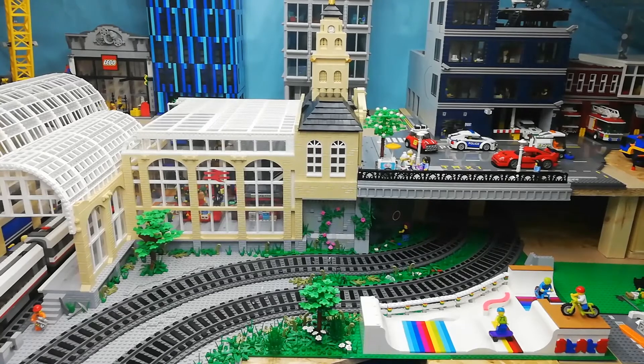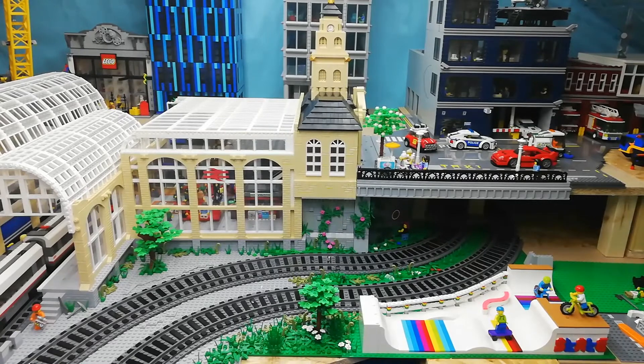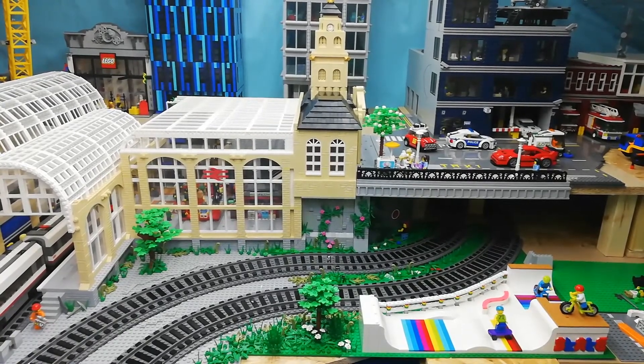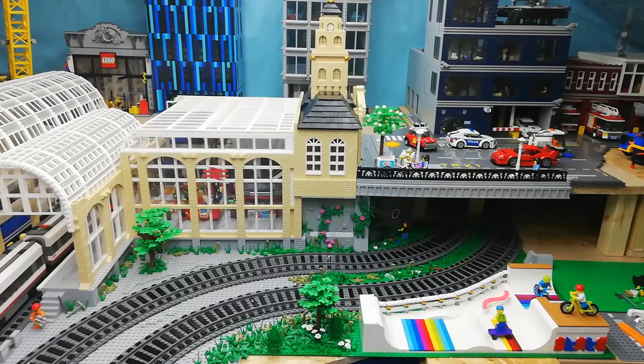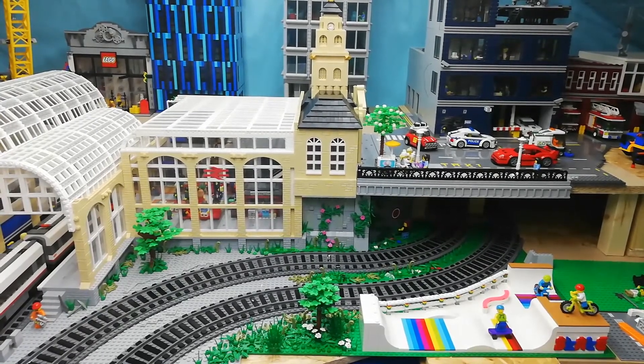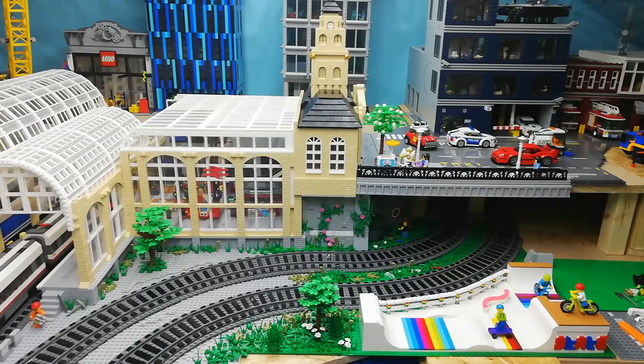I hope you enjoyed that — leave you one last nice look at the city. The view from here is looking pretty nice now, starting to look more city-ish. I'm going to continue to put loads more details in — rubbish lying around and general bits and bobs like that, just to make it look more city-fied. Cities and towns aren't pristine, so I want to make it look more realistic with as many details as possible. I'll continue working on this and look out for another video very soon guys. Whatever you're doing this week and the rest of the weekend, have a fantastic time. Thank you so much for watching and I'll see you again soon.